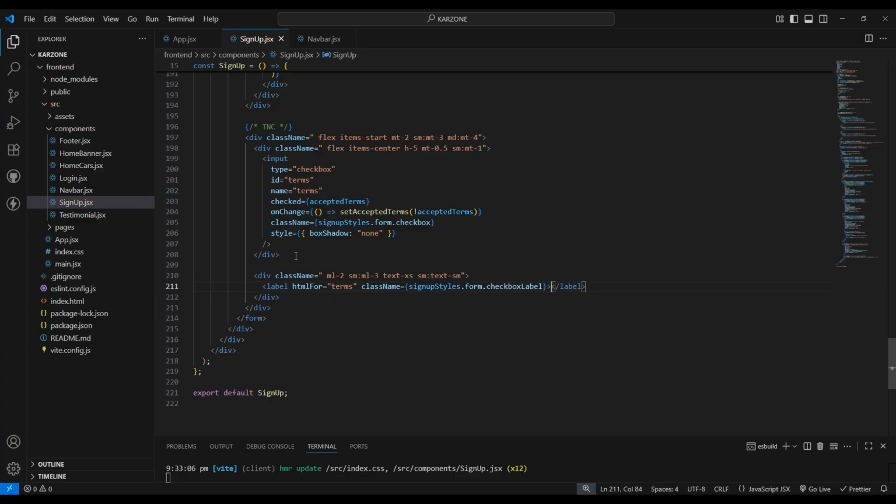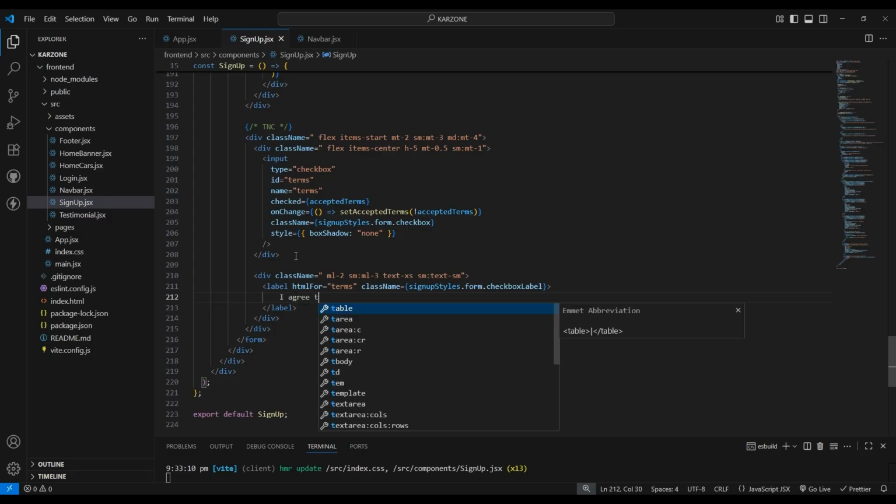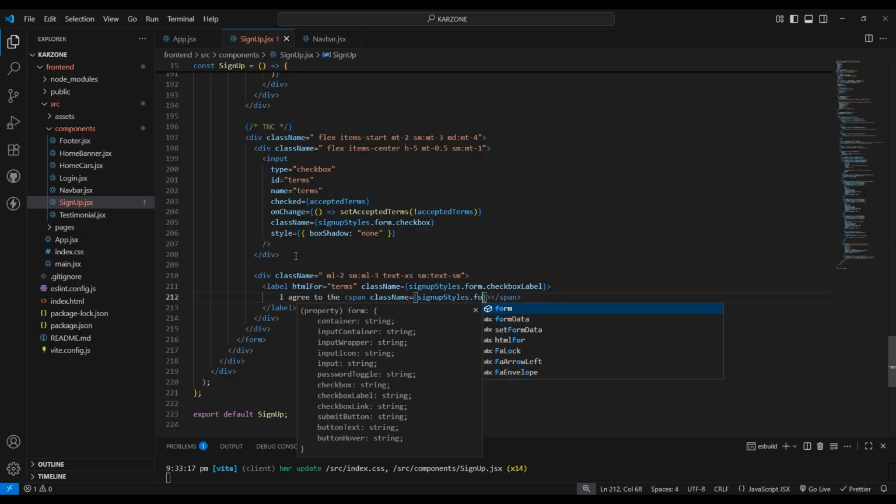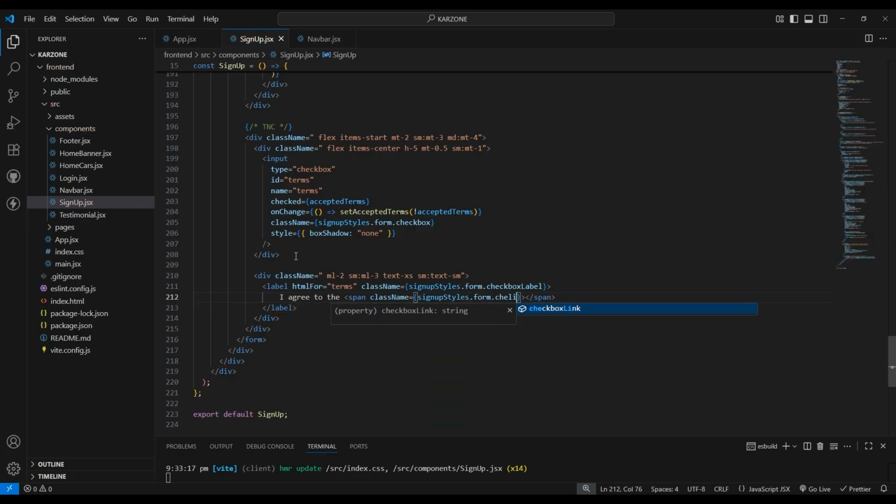Now inside this label, just type here I agree to, let's create a span tag, give class name signupstyles.form.checkboxLink, and now just type here terms and conditions.